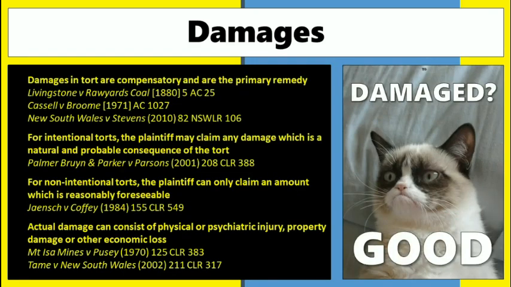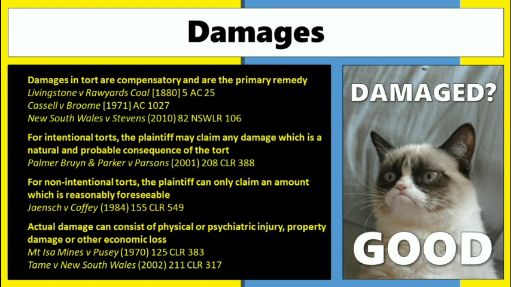Finally, going to look at damages. Now, damages, again, are a money award that the court grants in order to compensate somebody. Damages in tort operate differently from damages in contract law. And the reason for that is that fundamentally, damages in contract are to put you in the situation where you would have been if the other side did what they said they were going to do. Whereas damages in tort are designed, so far as money possibly can, to put you back to where you were before the wrongdoing occurred. And so that's the really important distinction between the two.